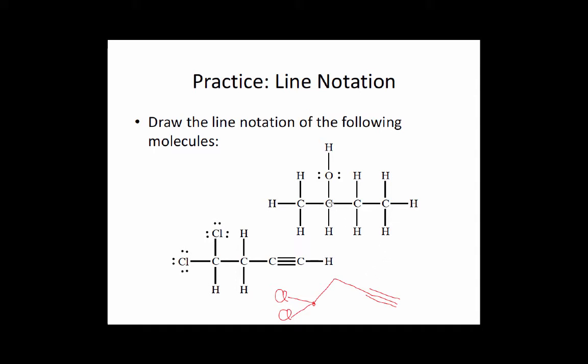Okay, let's look at this top one. Again, we have 4 carbons, so we'll draw 1, 2, 3, 4 carbons. And on the second carbon, we have this OH alcohol group, so we'll draw our bond, and then we'll write OH, which is normally how we represent that. You could also draw O and then a bond to the H. We have to show this H because it's not an H that's bonded to carbon, it's bonded to the oxygen. So it's important to include that.